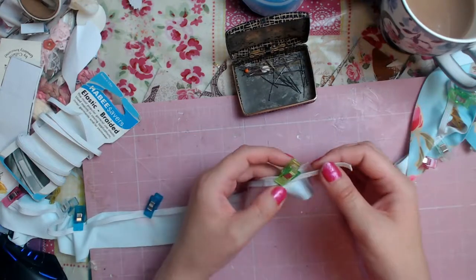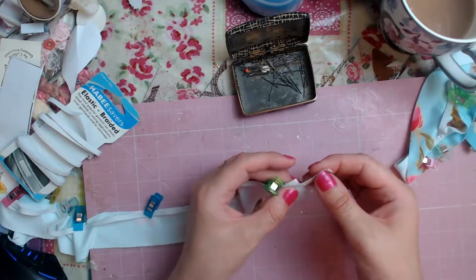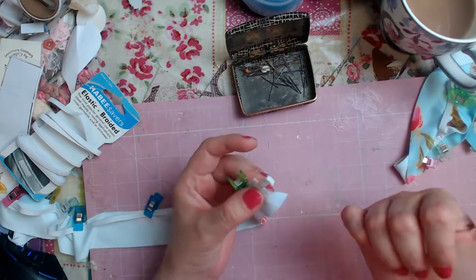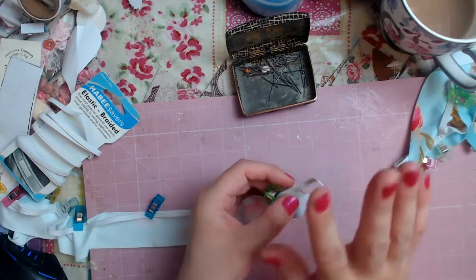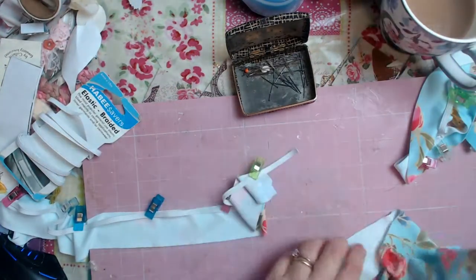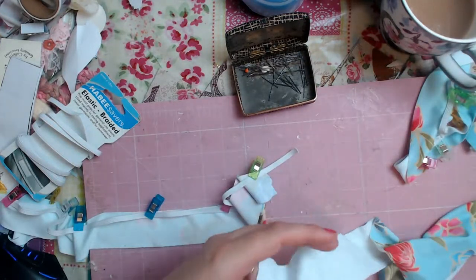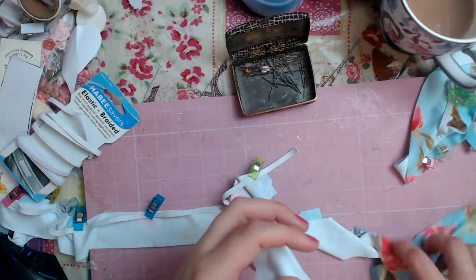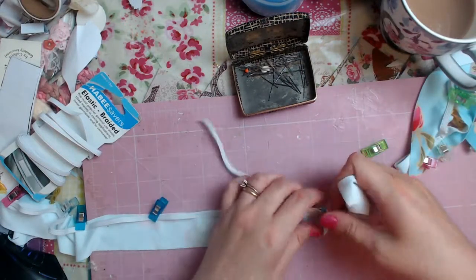Okay, so I've pinned it all and I found them a little bit short, but that doesn't matter because I found when I did the other ones that my ties were a little bit too big. So it doesn't matter, but if you wanted to rectify it, let's rectify it.